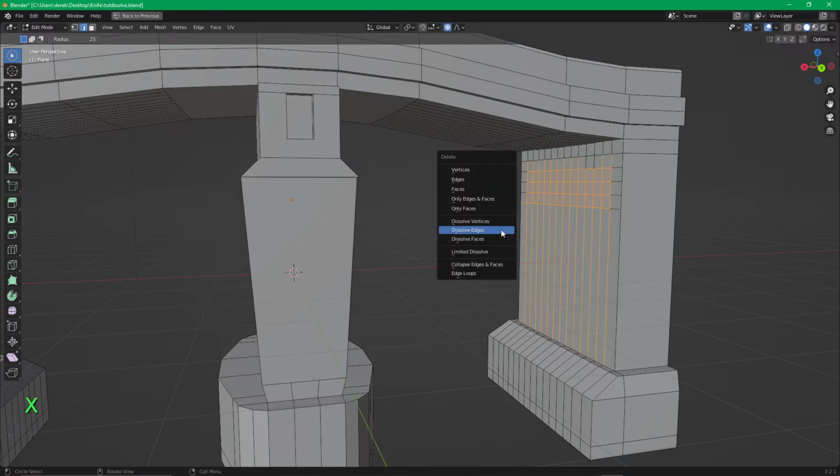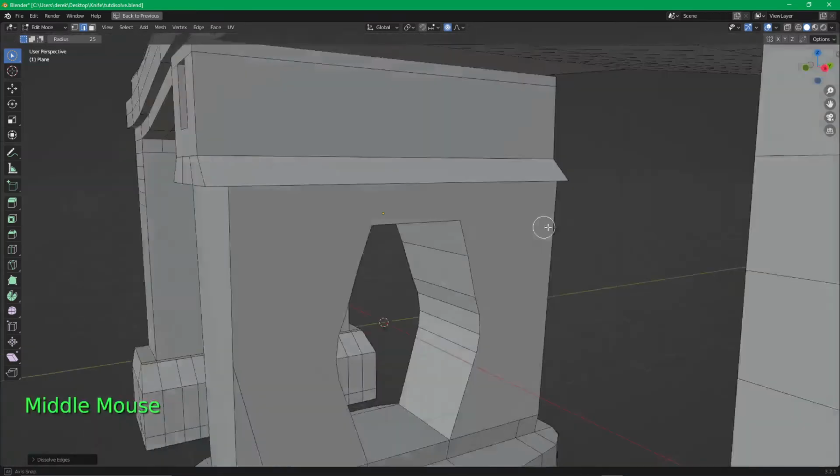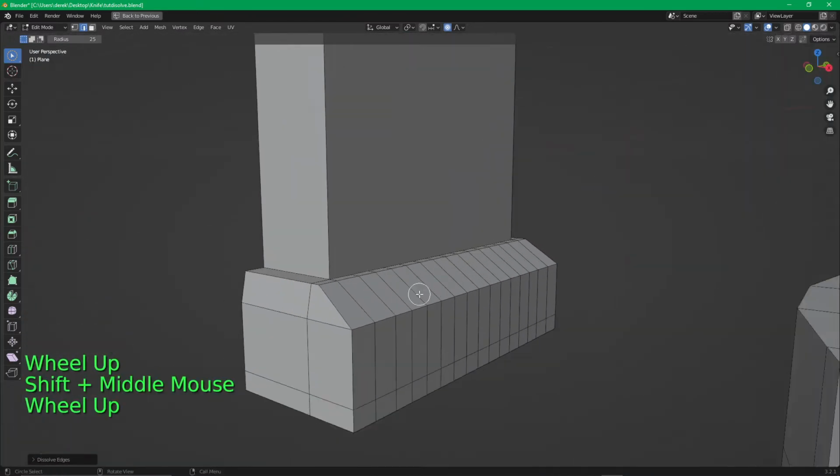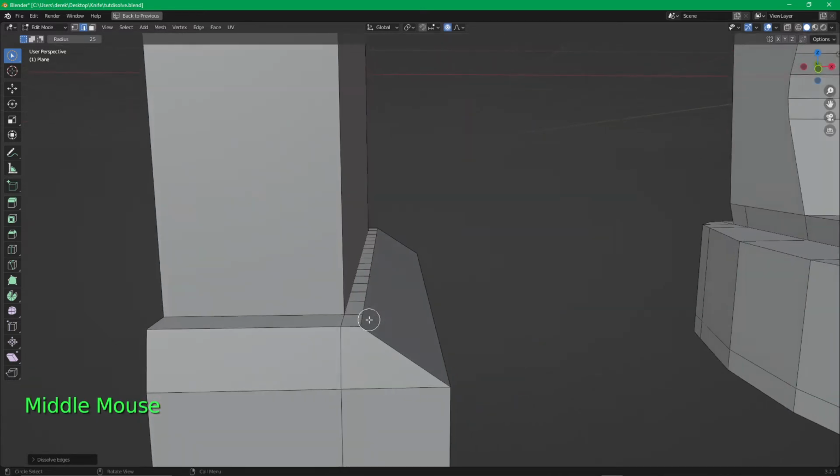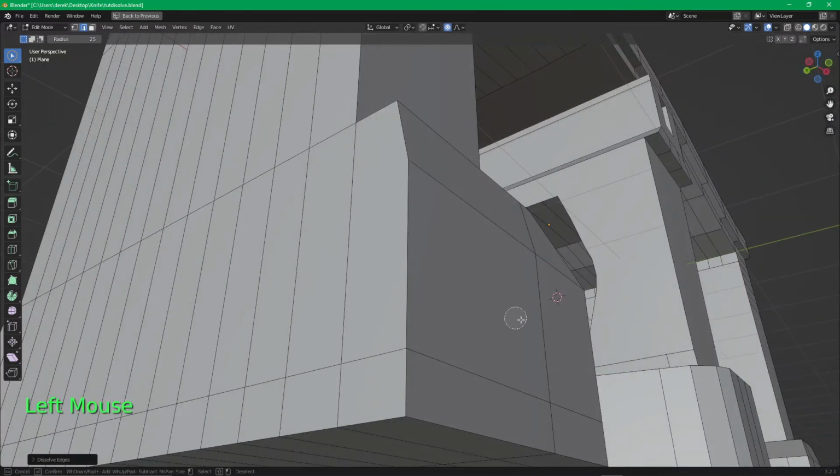Same thing, X, dissolve edges. And this is pretty time consuming, but it does pay off in the end.